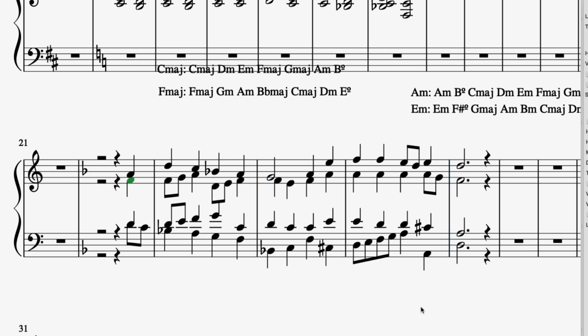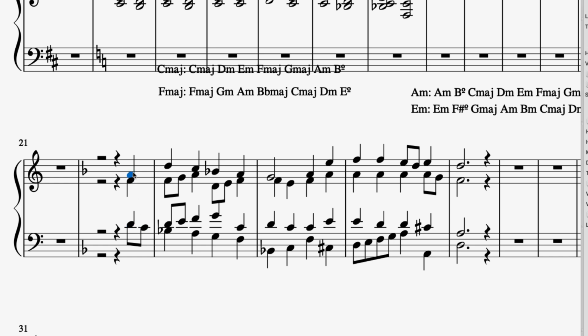Okay, so there's a modulation here. So how do I know? There are two things that tell me right away that there's a modulation happening here. One is that we start and end in a different spot. So here we have F, A, D, probably, could be D minor, but probably C is our note.